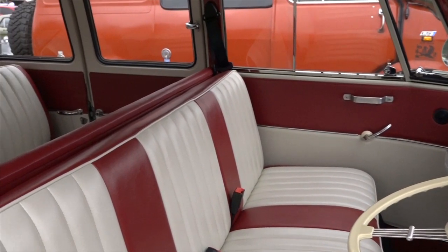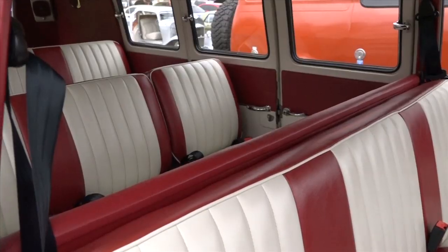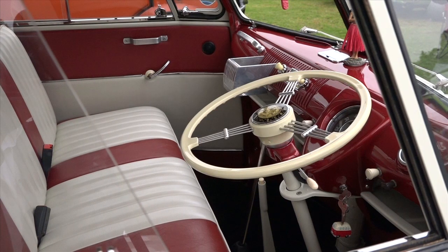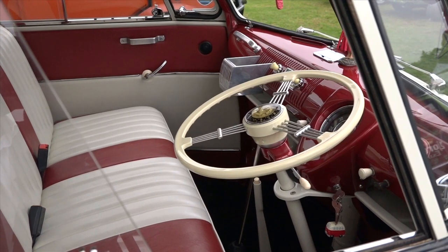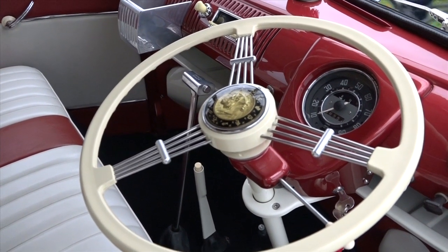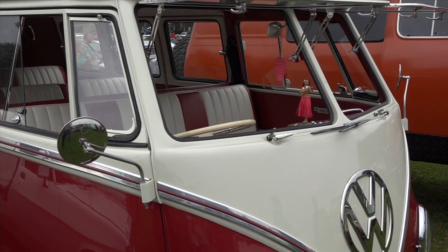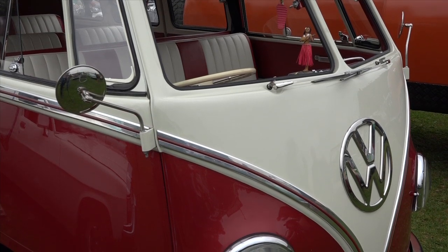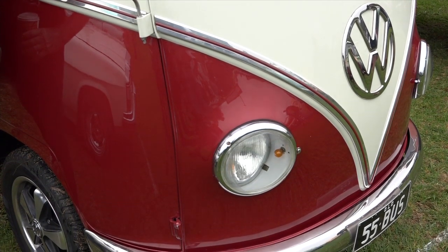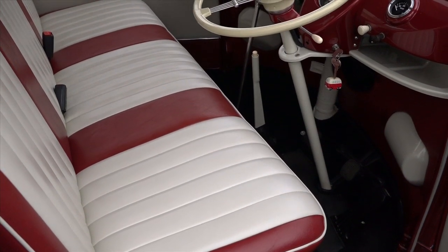I've got a tremendous amount of respect for these in terms of how they've come through the decades in the popularity stakes. Little things I've noticed — tell us about the steering wheel. Is that an original wheel on this bus? And that is the joy of restoring a Volkswagen because they do have spots where they're renowned for rusting out — be it the floors, be it the sills, particularly at the front. Luckily you are able to purchase panels when you're doing a restoration rather than bog, bog, bog. So that's always good.